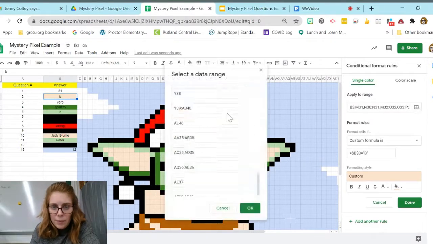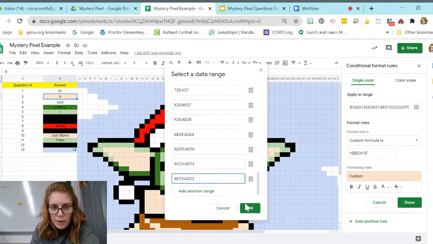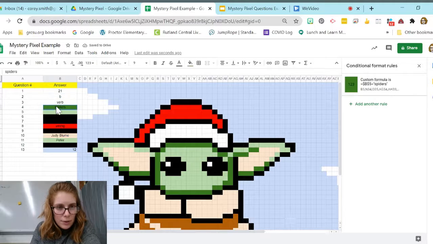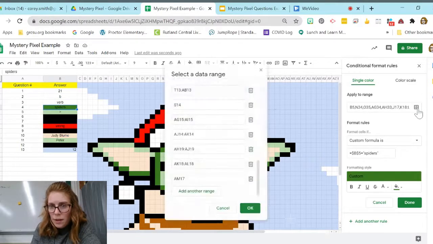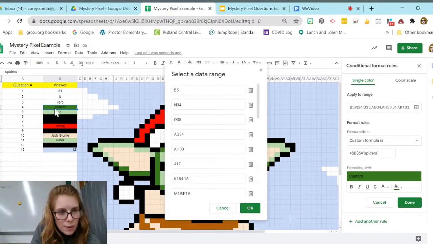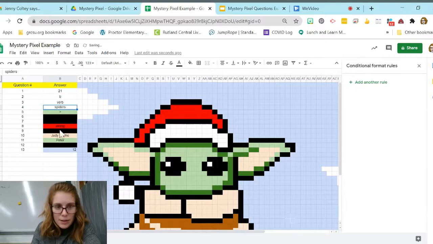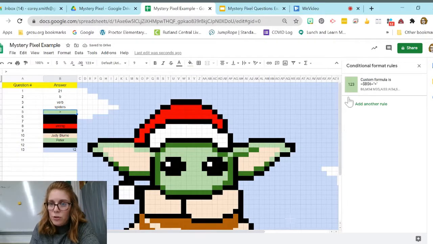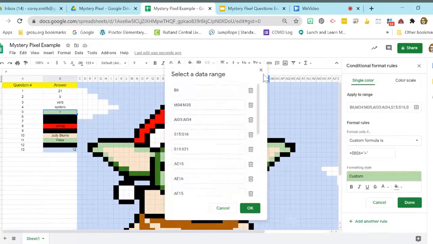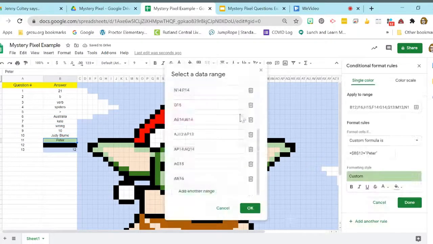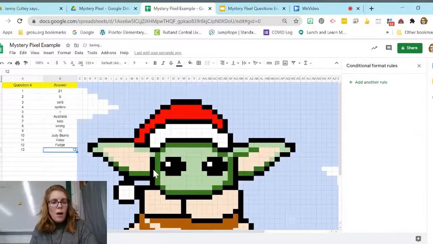There we go. All right. Scroll to the top, B3, delete, okay, and make sure you click done. All right, so now we're going to look at B4, click, apply to range, scroll to the top, oh, and it's B5. So I'm looking at the question, I should be looking at the row numbers. So delete, okay, done. Making sure that you click done after each one is really important. All right, and now you've gotten rid of all of those, so it cleans it up really nicely.